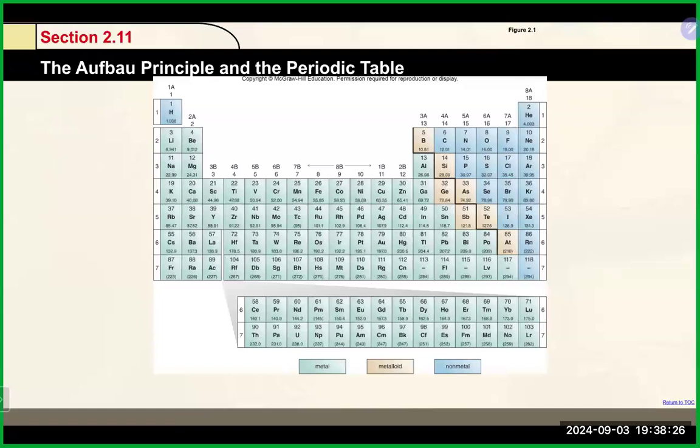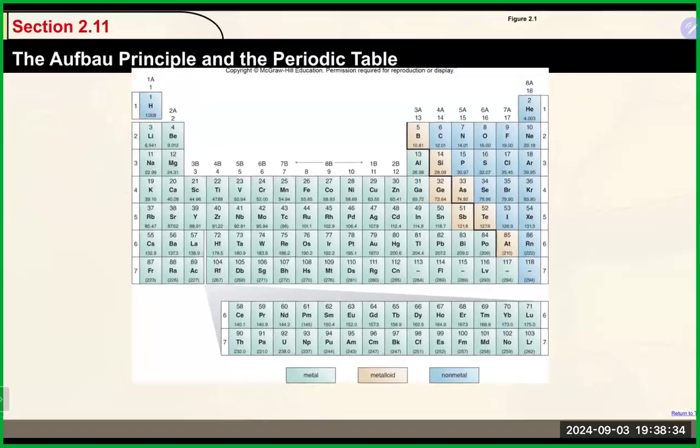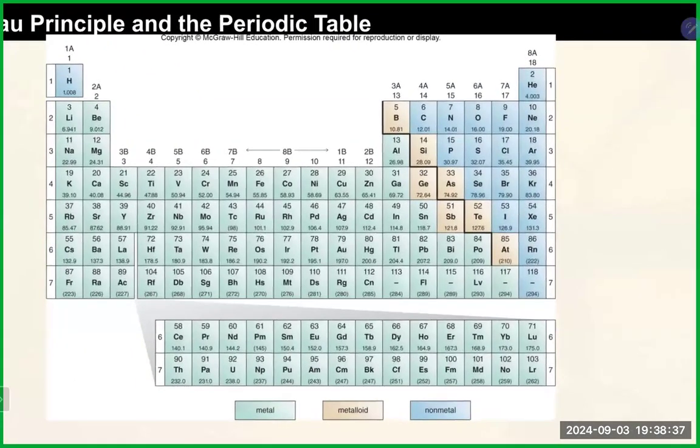Now, I did also want to talk about the periodic table and electron configuration. When you look at the periodic table, the first 2 groups are sometimes referred to as the s block. And s orbitals can hold 2 electrons. That's like 1 and 2, right? If you go from 3 to 8, that is what is known as the p block.